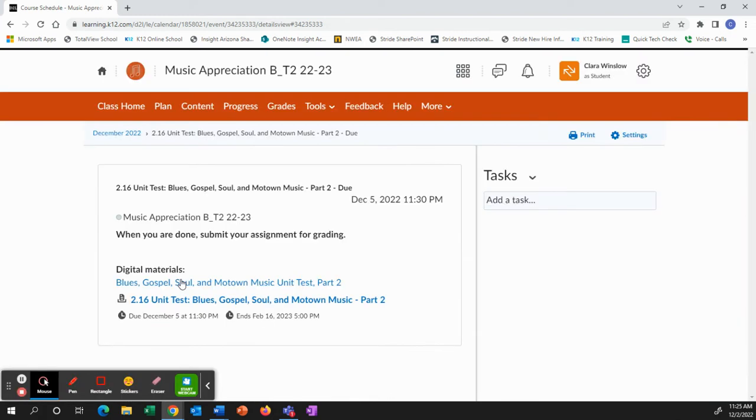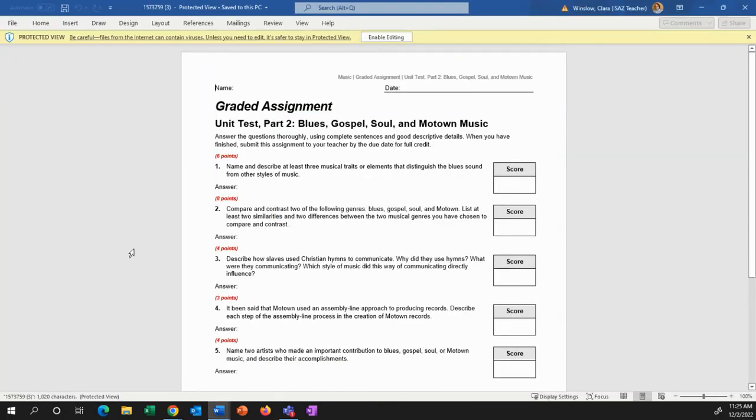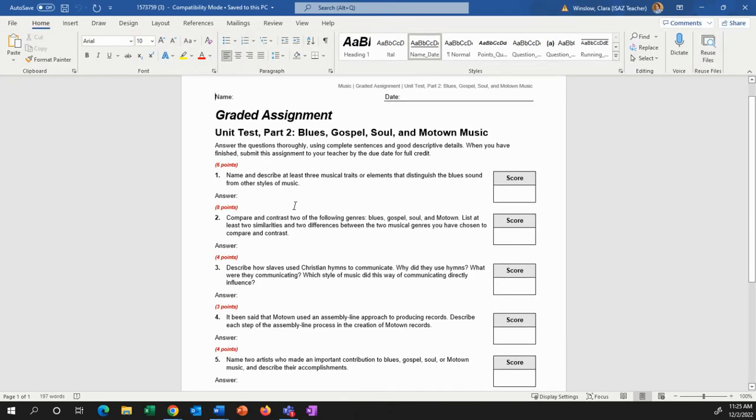For this one, you're going to want to download the page with the questions. I already had it open, but downloaded it again. Make sure that you are actually answering everything they're asking for in the question if you want your full points. I noticed that in the Unit 1 test, some people only answered a little bit of the question and wouldn't get full points for that.